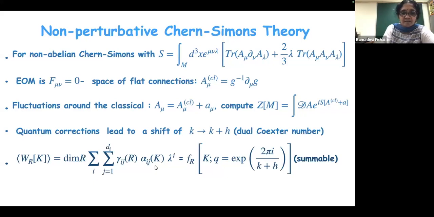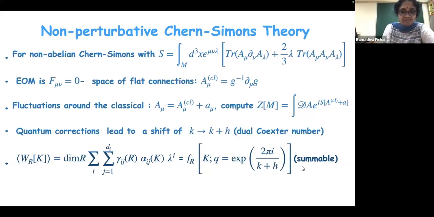So that's why I've written the other expression here, that you can finally write this whole perturbative summation formally as some functional quantity which depends on the representation. It depends on k and the q variable which showed up in the Jones polynomial, which you are asking what the q variable is. In Jones, the q variable has no meaning. But if I want to map things, I will show that the q variable is related to the Chern-Simons coupling and depends on the gauge group. It is the dual Coxeter number. And interestingly, it is also summable.